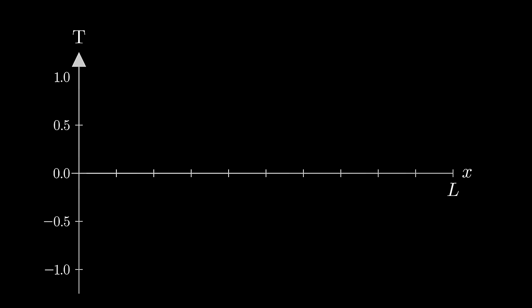Taking the derivative with respect to x, we still get negative sine, but the chain rule tells us to multiply that omega on the outside, and similarly the second derivative will still be negative cosine, but now with omega squared. This means that the right-hand side of our equation has now picked up this omega squared term.